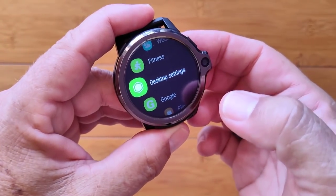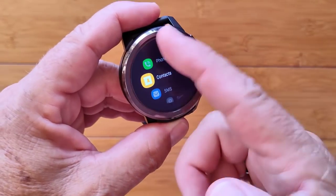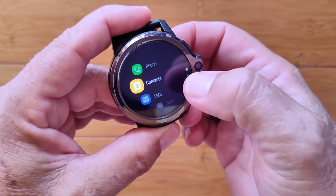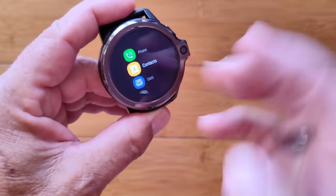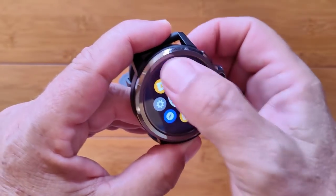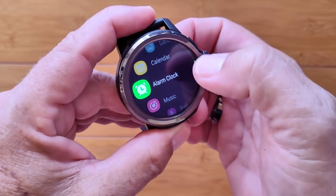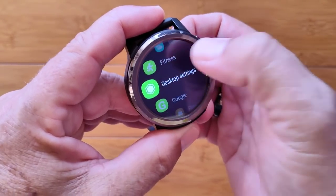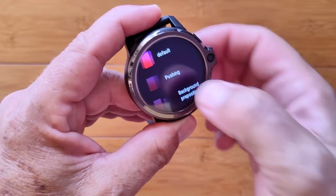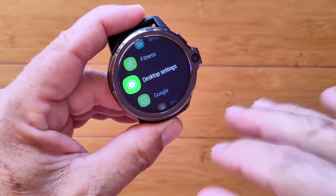After that you've got your desktop settings — this is your dial selection which we'll look at shortly. When you press and hold, you can get that. This is the menu style, and you've seen this — we've got kind of the curve going on right now. You can also do a straight up-and-down menu where icons come in a little bit, three in a row without names, or the circle with the time clock in it. Any of those options are available for the desktop layout. There are also different switch styles for when you slide from one side to the other. We've seen that all before in Android 10.